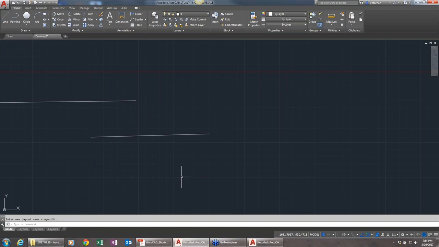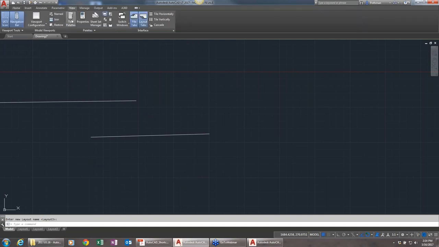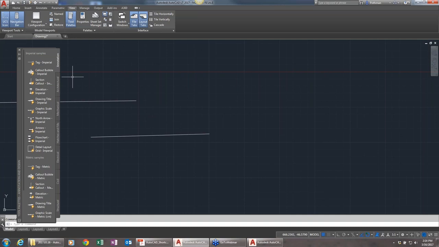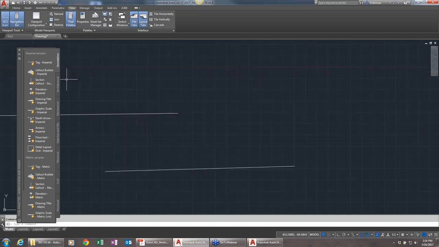So let's talk about a few of the various palettes and things. So I'm going to go over to the View tab here, and the first palette I'm going to bring up is something called the Tool palette. And the Tool palette has some general blocks that you may or may not want to use. The little lightning bolts here are basically indicating that it's a dynamic block. And a dynamic block you can think of as a smart block, right? It may be that you can specify different scales for something.